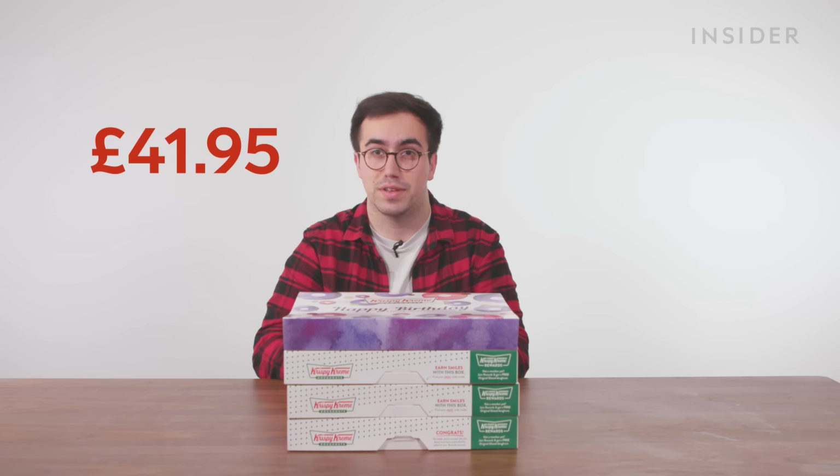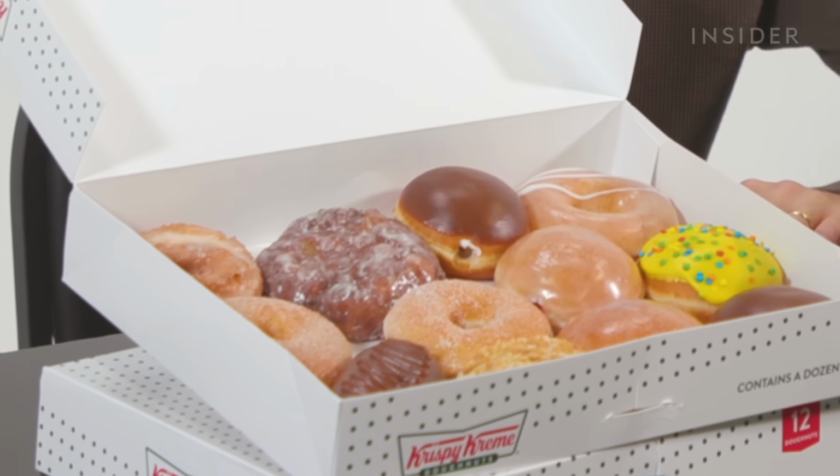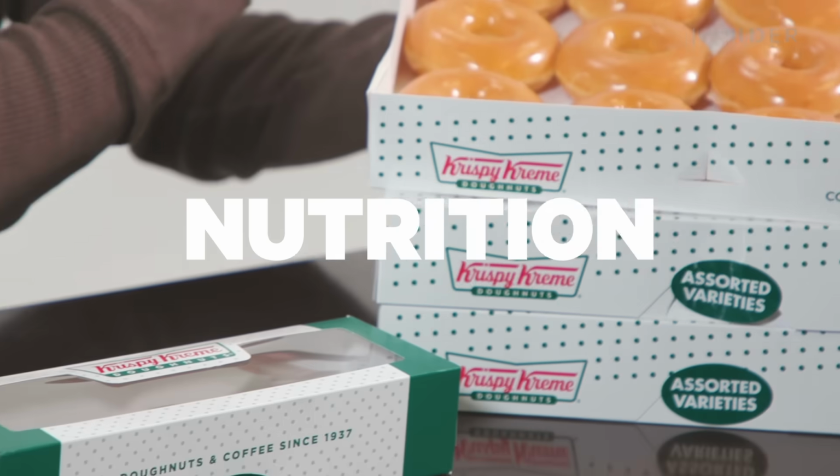Now besides donut walls, the biggest thing on the UK menu is this, the Share a Bundle. It's 4 dozen donuts and it comes to £41.95. This here is the largest single menu item you can get at a US Krispy Kreme. It is the meet and greet. 2 dozen assorted donuts and a brew box, all for $42.95.